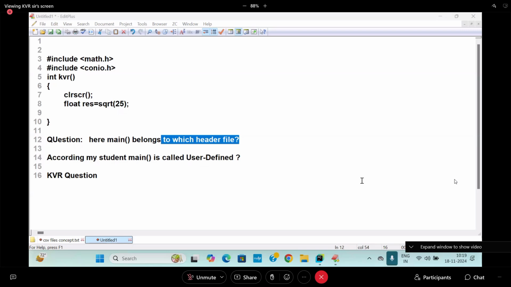ఇంకా మిమ్మల్ని చాలా సింపుల్ క్వశ్చన్ అడిగాను. What is hash? What is the role of hash? I asked. This entire line is called what? Preprocessor or preprocessor directive. Actually, there are 11 preprocessor directives. Your sir said only one. If I am taking an interview, I will ask you, what is pragma? Hash pragma. Hash error. Hash warning. What is that? Don't know. That is called our education system. To whom will you blame? You can't blame anybody.